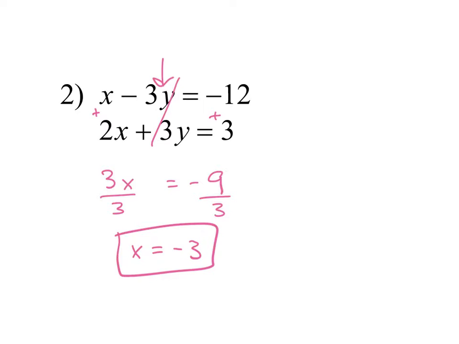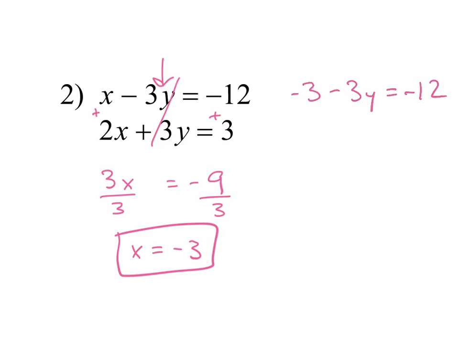It doesn't matter. I'm going to plug it into the first one. So you have negative 3 minus 3y is equal to... It doesn't matter. You'd get the same answer in whichever equation you plug it into. I always like to plug it into the one where the numbers seem easier, just because it'll be less work. So like here, I just have x all by itself. Here I would have had to multiply it by 2. We can do it either way, but I just wanted to save myself the step of multiplying it by 2.